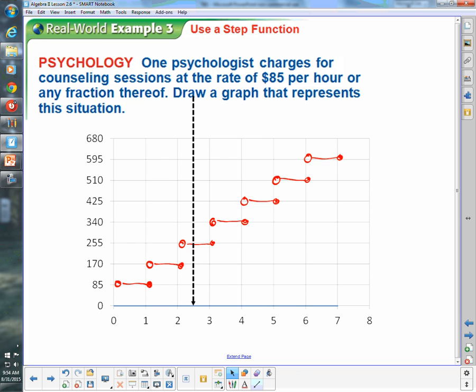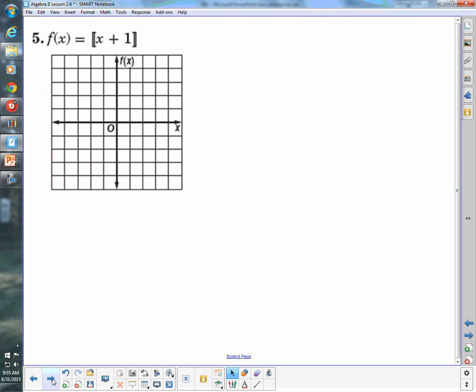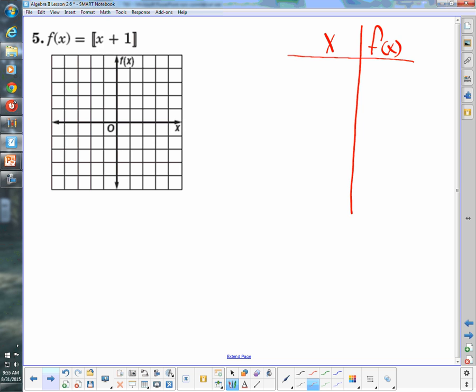Let's direct your attention here to problem number 5. It's on your worksheet. I recommend that we always make a chart. This chart is going to be a little bit different than what you have done in the past, where you always just do a -1, a 0, 1, and 2. What I'm going to ask you to do here is look at a range of numbers. From 0 to 1. From 1 to 2. From 2 to 3. From -1 to 0. Oh, that's wrong. That should be a -1.